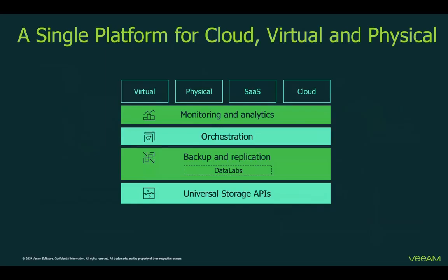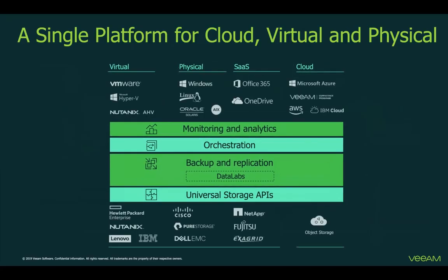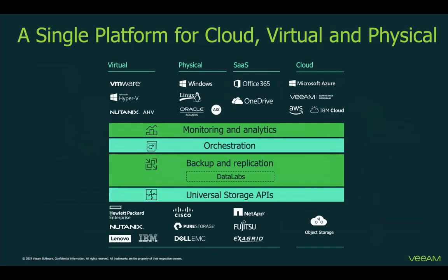Right now, Veeam is not anymore only a backup solution for virtual environment like VMware and Hyper-V. Veeam right now is offering a complete platform to protect your virtual, physical servers, software as a service like Office 365, and cloud, whether Azure, Amazon, IBM Cloud, whatever cloud you have. And whatever hypervisor you have, specifically if you have VMware, Hyper-V, and Nutanix AHV, we will protect it natively with image-based backup and snapshot-based backup.